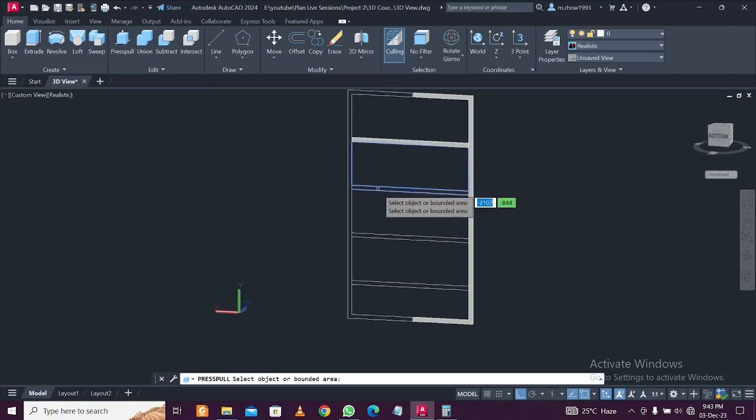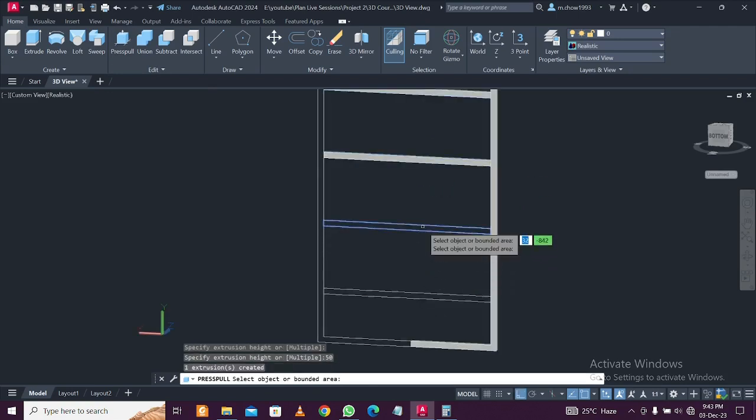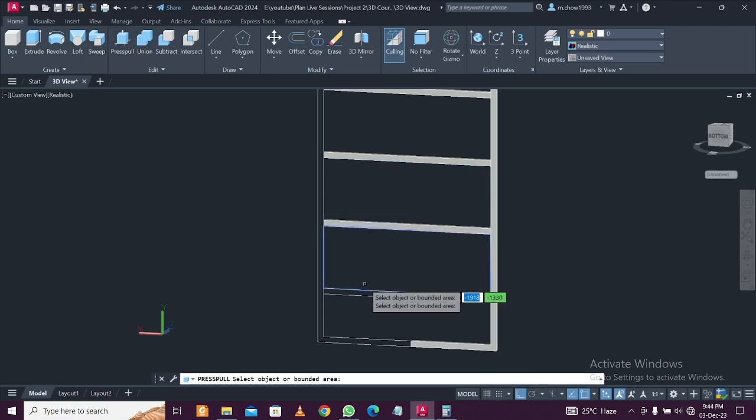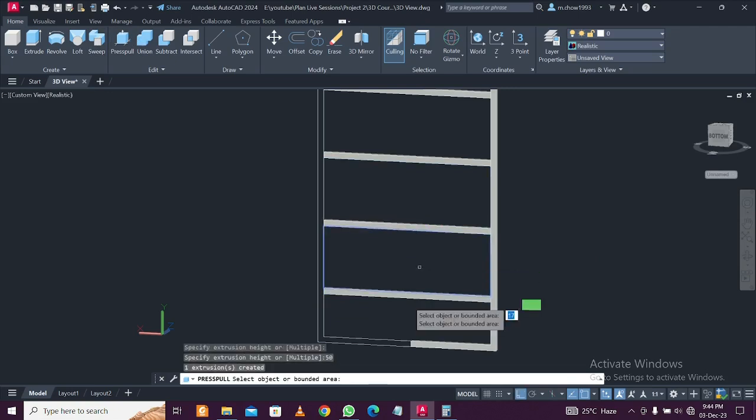Let me use one by one. For this I can go 50. For this also I think I can go 50. For this it might not be closed. Yes, this is closed. 50.